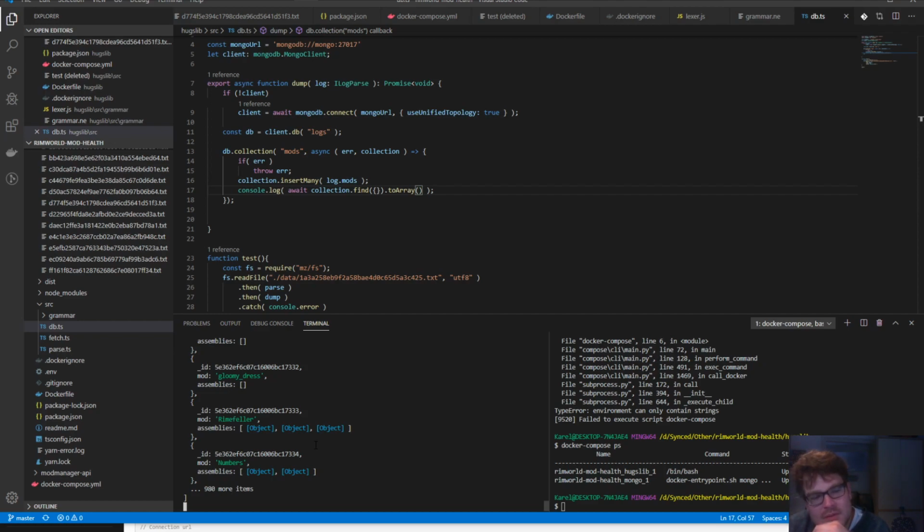The reason I normally always use Mongoose is because I'm used to SQL databases, because that's what I grew up with. So having stuff like this, where you have a single mod entry which then has several assembly children, bothers me. For one thing, it's an asymmetric kind of thing. There should just be a table of assemblies, and then they should link to the mod they belong to, or the other way around. Like you have another table with the links in between them. This should be linked somehow, not in the same object. And that's also because each mod can have multiple assemblies, but assemblies can also appear in multiple mods. So you have a many-to-many relationship.